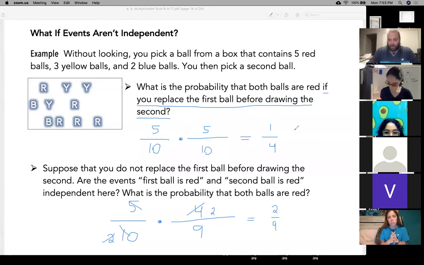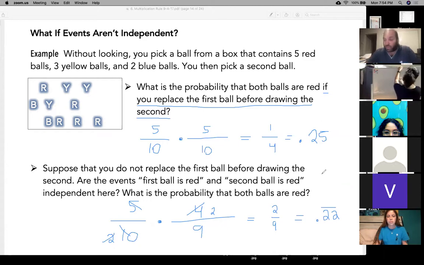Professor, what if the first ball you pull is not red? Well, remember, we're only considering the chances that it happens. If it's not red, it's one of the other 5, and I really don't care what's happening with that. I'm just looking for my situation occurring. So you see that if you do not replace the ball, it's a little less likely to get 2 reds because you're missing a red. The second one's a little bit harder to get a red than it was before, which is why the probability goes down. But this is an example of not independent. Does that make sense?